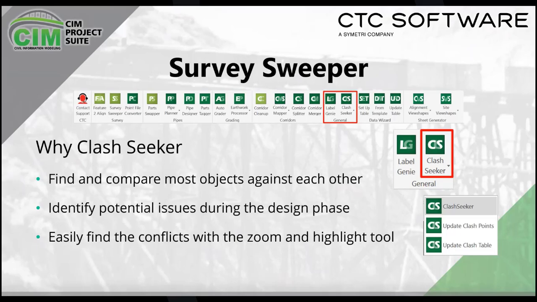We can find and compare most objects against each other, which will then identify potential issues during the design phase. And we can find those once we run our clash report. We can zoom to find those. We'll show you some of that here in a minute to easily find them.